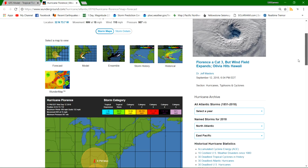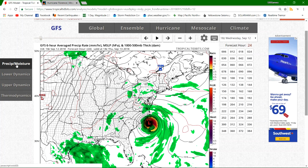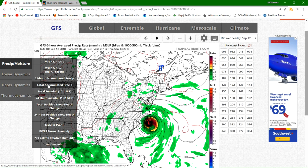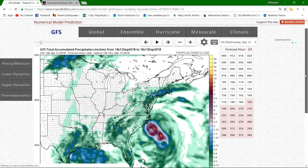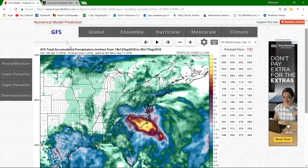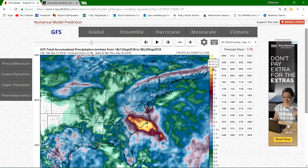So, I can't say it's good news, but they're not going to have to deal with too much of the super heavy duty wind. There's still going to be quite a bit of rainfall. Let's check out the precipitation, and let's see here. We can use this one right here, I believe. A lot of this heavier rainfall is moving inland now, and it's not as intense, but according to these measurements, certain areas could still see over 24 inches of rain, it looks like. And this is over a fairly wide swath of South Carolina and North Carolina as well. Of course, North Carolina looks like it may be getting the brunt of the action.